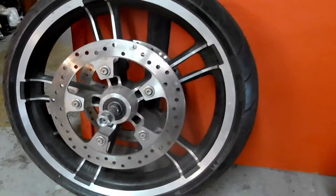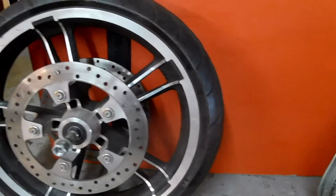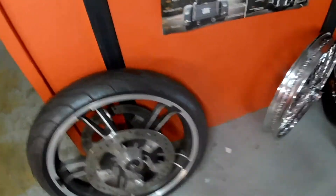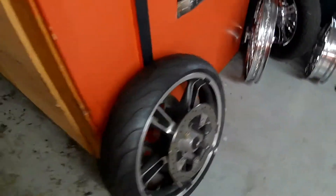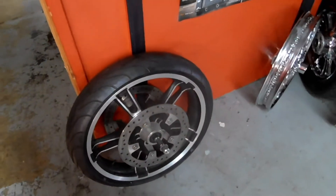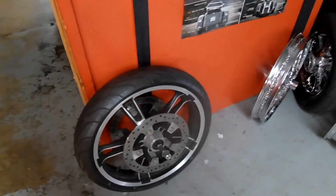I'm gonna go with this setup here because I like that wheel, especially with one disc on it. The way my bike is set up, it should look pretty good. It's got a pretty good tire — that's a 130 — so that's what they run on it, and I'm gonna run it and see what I got, see how it feels.